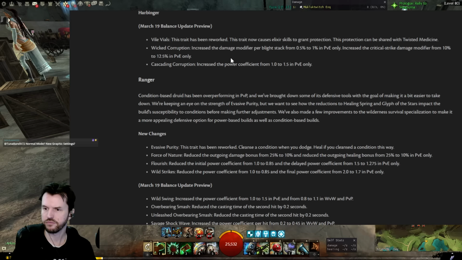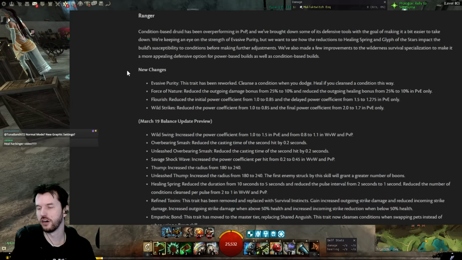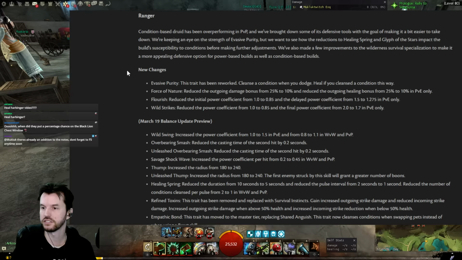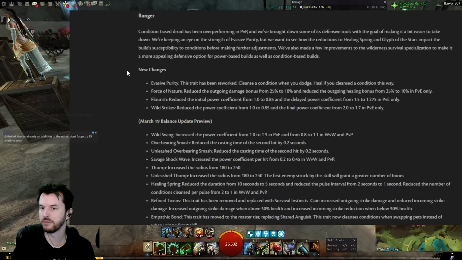Ranger. Condi-based Druid has been overperforming in PvP, and we've brought down some of its defensive tools with the goal of making it a bit easier to take down. We're keeping an eye on the strength of Evasive Purity, but we want to see how the reductions to Healing Spring and Glyph of the Stars impact the build's susceptibility to conditions before making further adjustments. We've also made a few improvements to the Wilderness Survival specialization to make it a more appealing defensive option for power-based builds as well as condition-based builds.